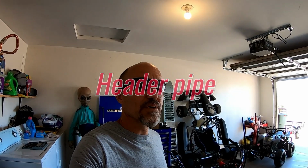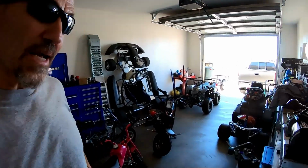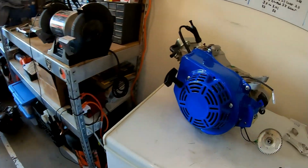So I installed the Tillotson 212 on the Doodlebug minibike, Baja racer, and it did right around 50 miles per hour. And the Tilly 212 had a Mikuni carb, header pipe, a 7-degree flywheel key, and the governor removed. And it did right around 50. But I'm thinking, 50 miles per hour? I mean, come on, is that fast enough on a minibike? I mean, I can almost go 50 on this beast. So I'm thinking, how can I make it faster than 50?